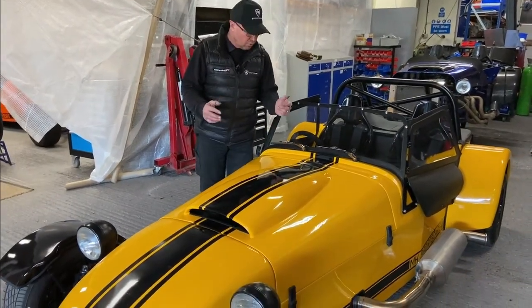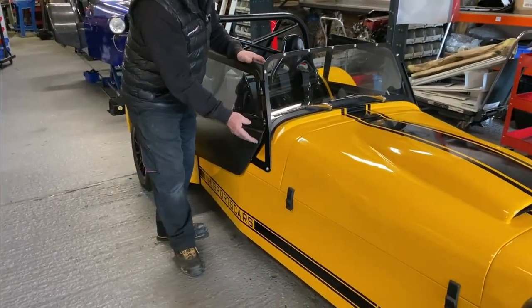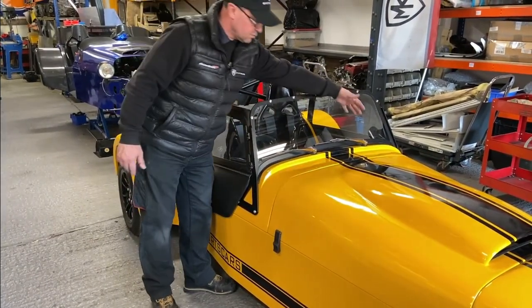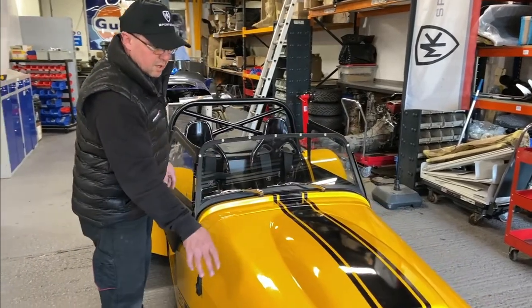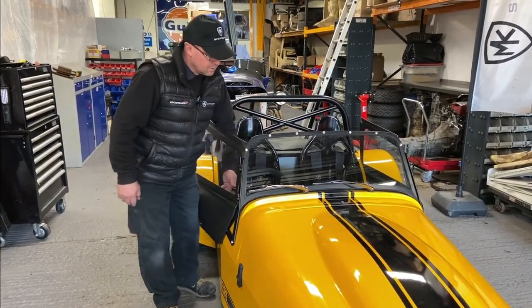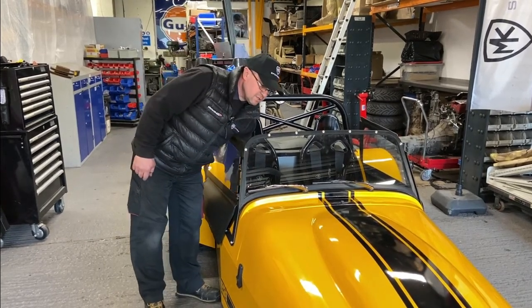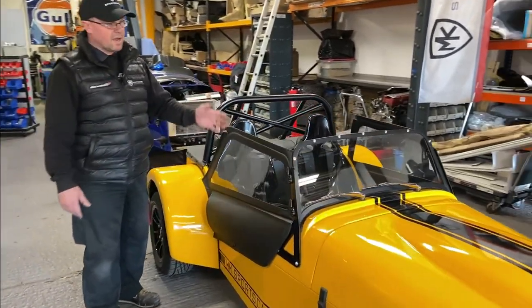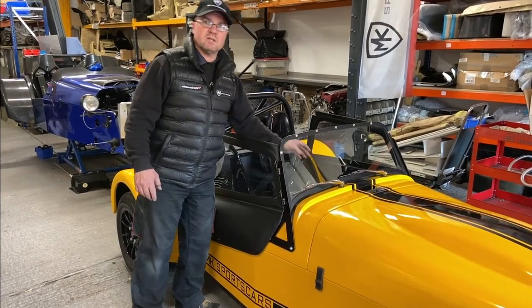We may put some shots up here and it'll definitely go into the build manual. The bracket mounts off the two holes that bolt the wings — the windscreen stanchion bolts off that, comes around — the motor's on this side — and it bolts the motor to it, then the mechanism goes along. The washer bottle is tucked down in the front of the footwell, and the wiper blades are on. It's a two-speed motor — nice little wiper system for those rainy days. The windscreen and bikini hood mean we've got a full weather pack, and we've also done the heater.